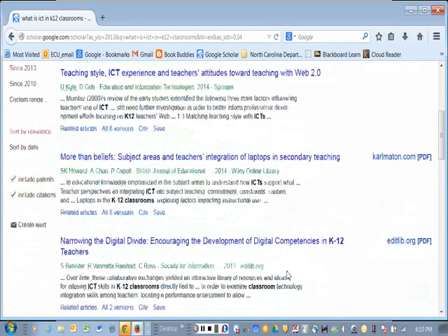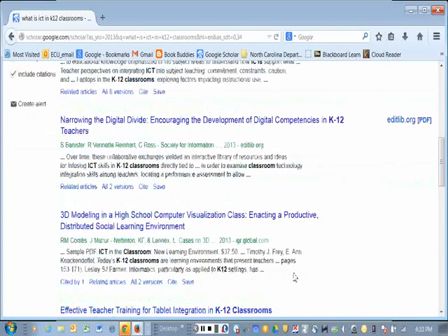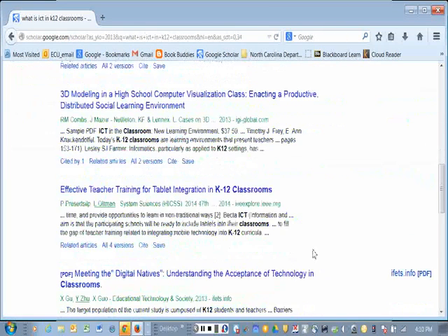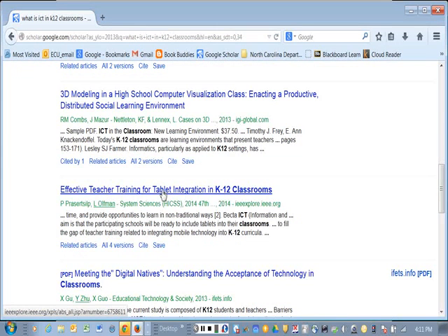Let's keep going here. Now here's one, effective teacher training for tablet integration in the classroom. Now that meets my needs. I want to know how to use a tablet in my future classroom. And this particular article is going to give me the information I need.